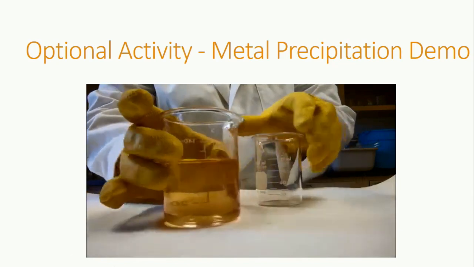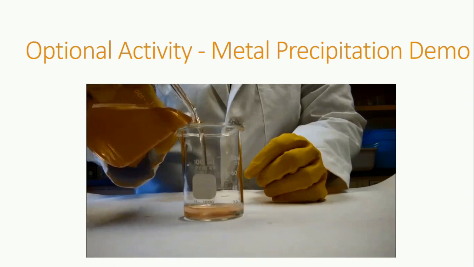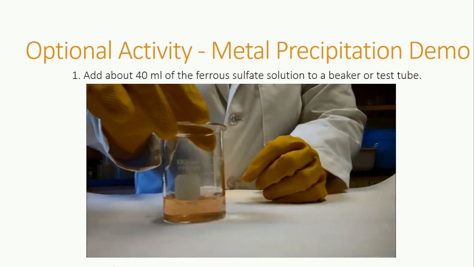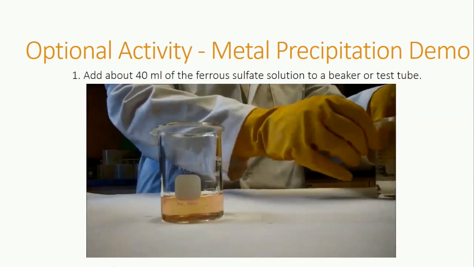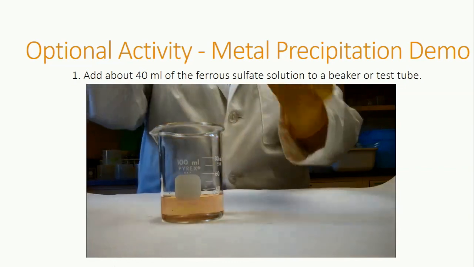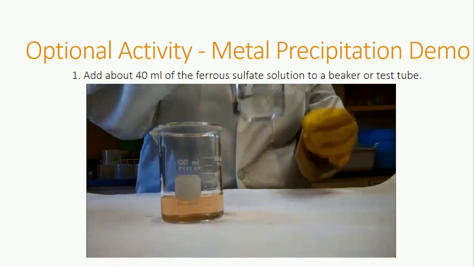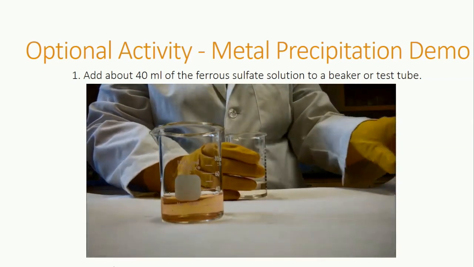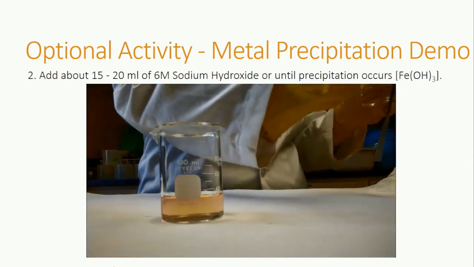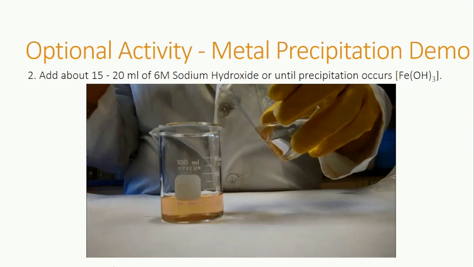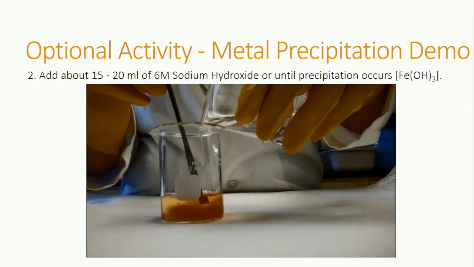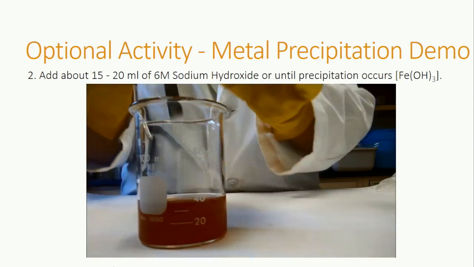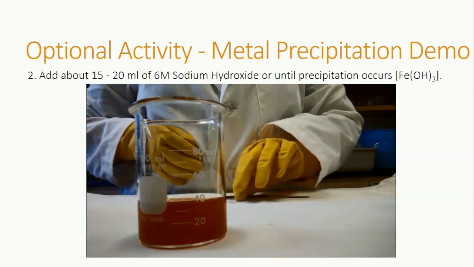Now that all materials are made, it's time to complete the experiment. As before, make sure you have goggles, gloves, and a lab coat on. First, pour approximately 30 to 40 milliliters of ferrous sulfate into a clean beaker. The exact amount isn't important, but you want to be able to see the reaction. Next, grab the sodium hydroxide that we made and remove the cap or parafilm. Add 15 to 20 milliliters to the beaker of ferrous sulfate, or until precipitation occurs. You will know precipitation has occurred when the solution turns a dark brown. Be sure to stir during this to make sure the reaction is complete. Give it a little time to see the precipitated metals collect into visible pieces.